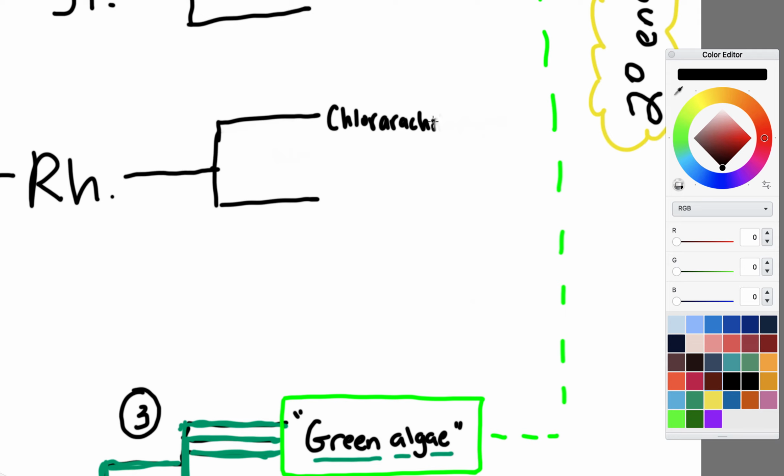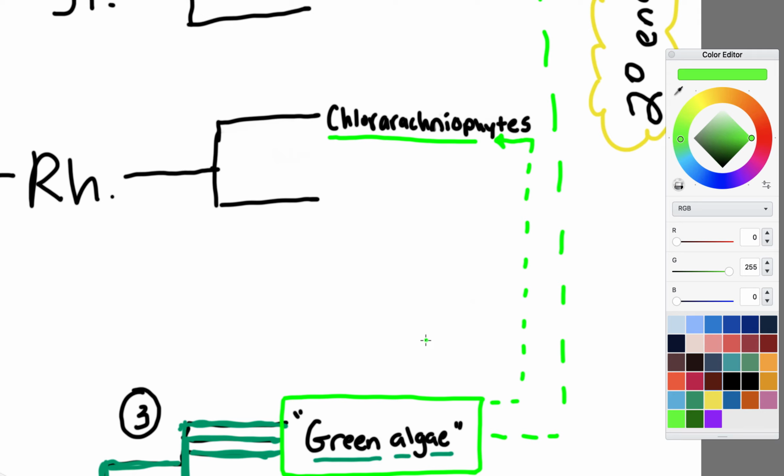So that's where the name comes from. And the chloro means color. So they have color because they have chloroplasts, chlorarachniophytes. And phyte means plant-like, meaning that in this case it has chloroplasts and does photosynthesis. So that's where chlorarachniophytes comes from, even though it seems a crazy word. Okay, they come from the engulfing of a green alga. That is a secondary endosymbiotic event.